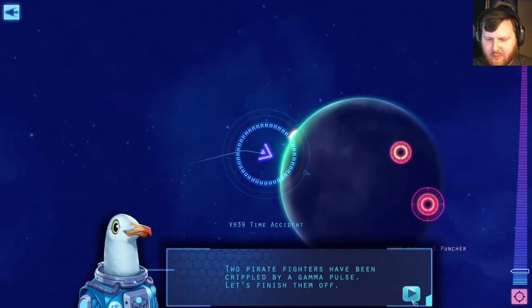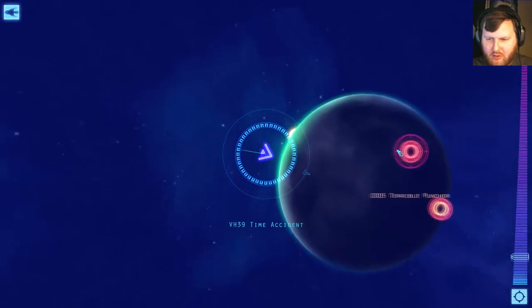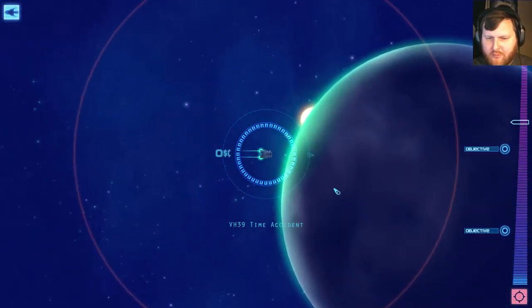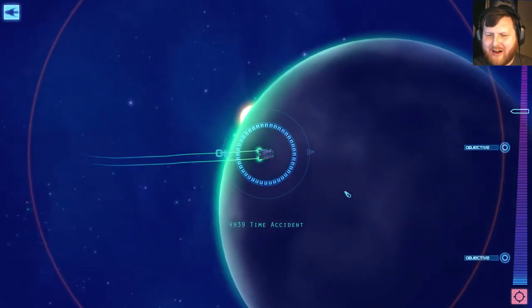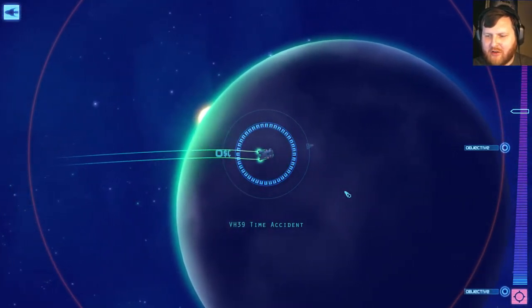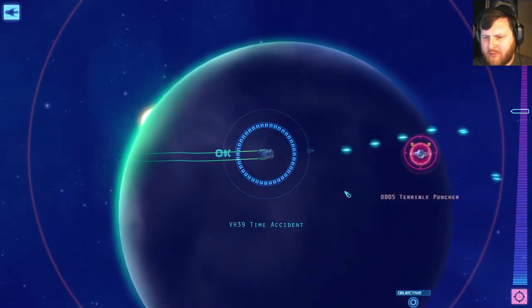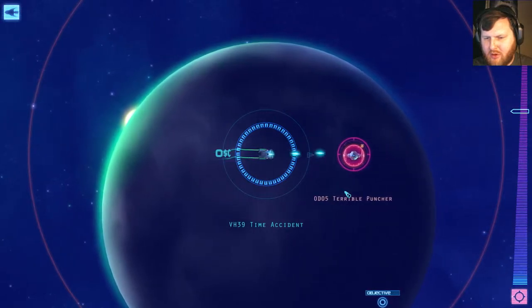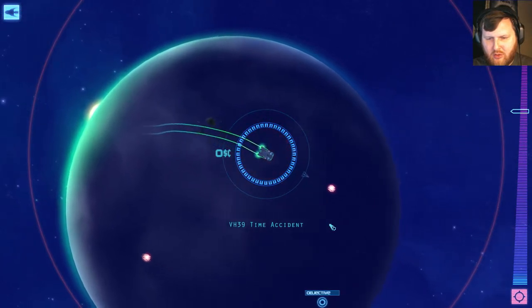Alright, two pirate fighters have been crippled by the gamma pulse. Let's finish them off. Let's do that. Right click on the closest one. Mm-hmm. Alright, the pilot's been drinking. It's kind of swerving over to the left a little bit. If you could, please just kill this guy. Thank you.